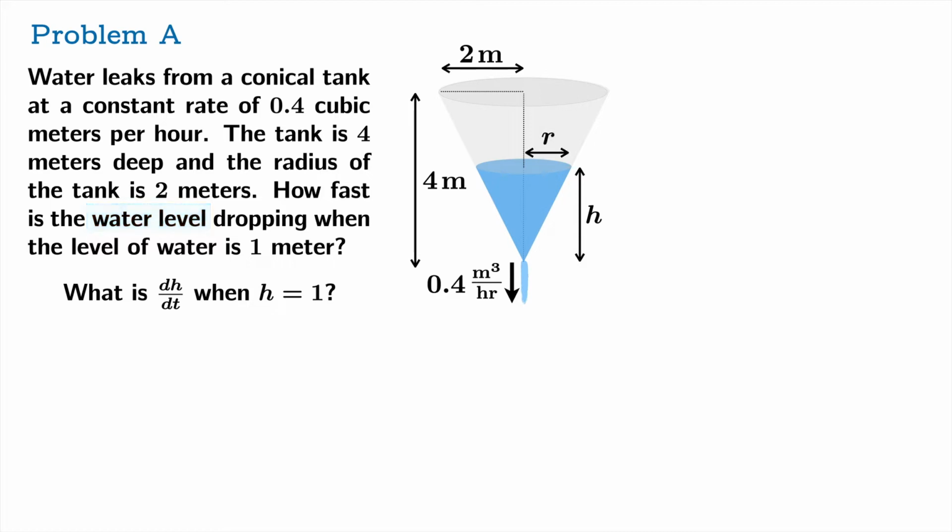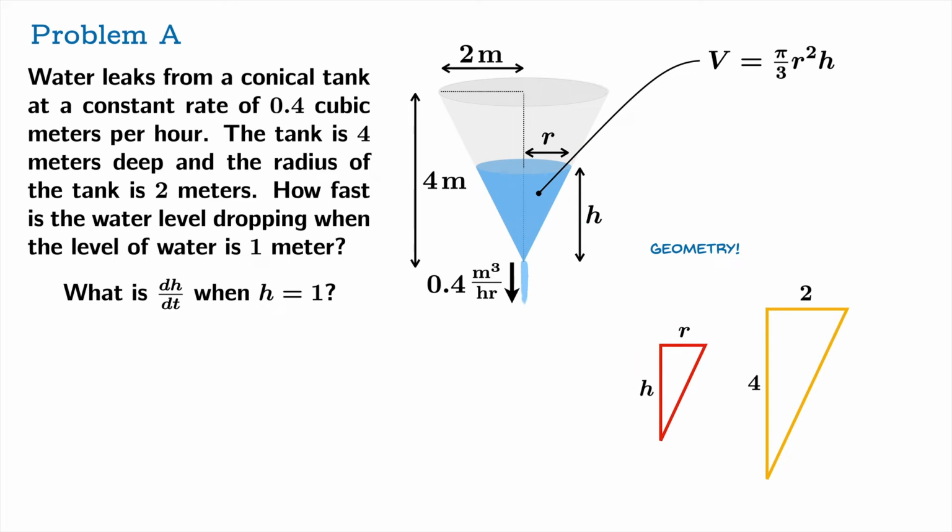Let's give the radius a name, r, because we're going to have to find the volume of this amount of water. This is going to be the amount of water we have in the tank. And from geometry we know that this is going to be 1/3 pi r squared h. Now it's time to use a little right triangle trigonometry.